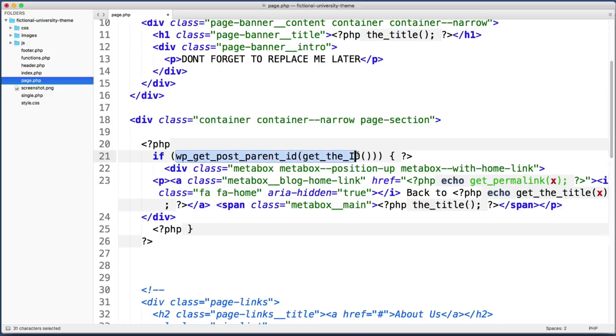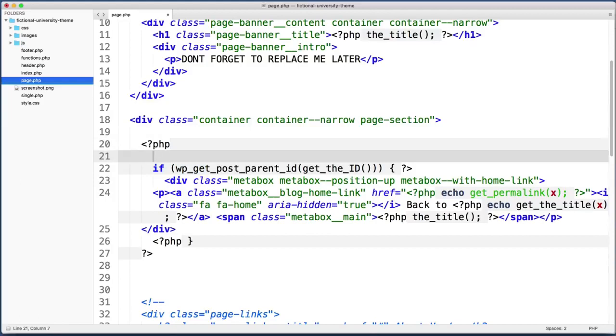Now this code that I'm highlighting right now is a lot to type, so we probably don't want to have to type that out again here and here. Instead, right above this if line, why don't we create a variable that stores this numerical ID, and then we can just access that variable again and again. So let's create a variable, and we can make up the name. Let's call it the parent. The name doesn't matter, we're just making something up that we can remember.